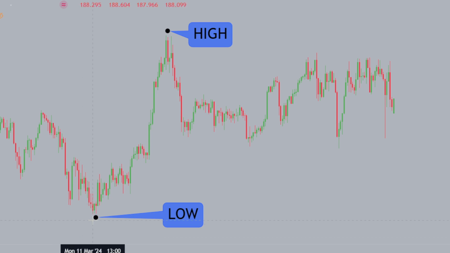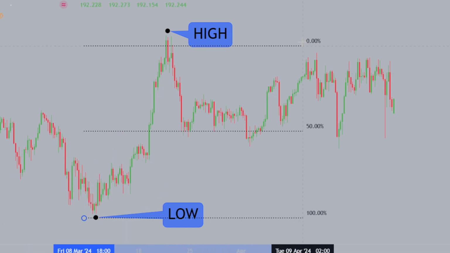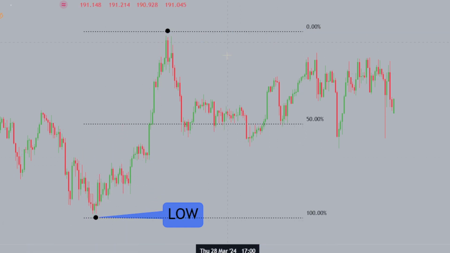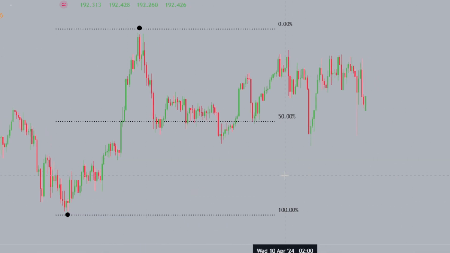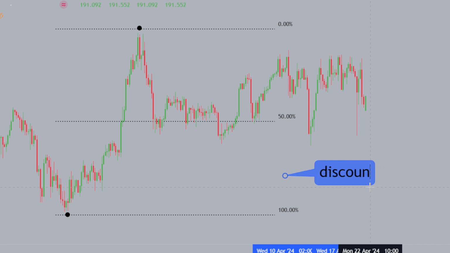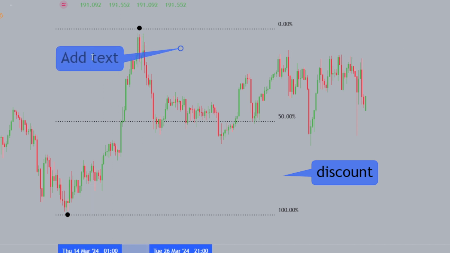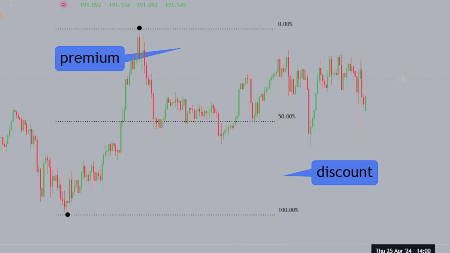dealing range. It's very simple to pick the dealing range. It is essentially the low to the high, or the high to the low. We want to project the Fibonacci tool from that swing low up to that swing high, just like this. Because of this, we have a discount and we have a premium. Just from this analysis, we can really begin to depict a lot of things on the chart.